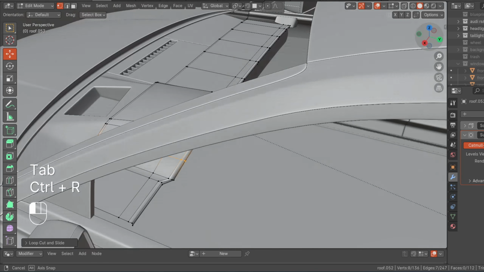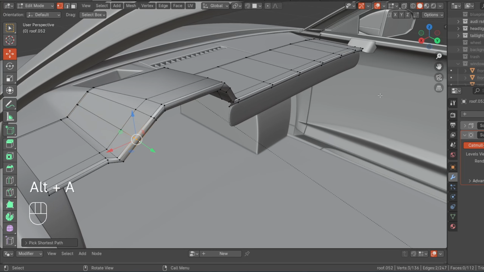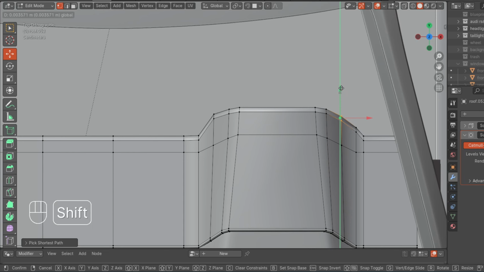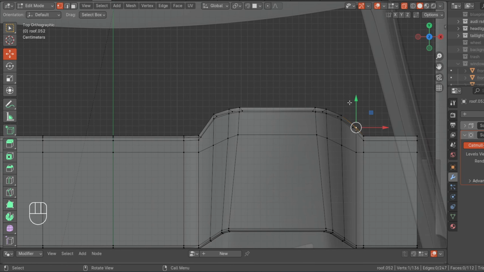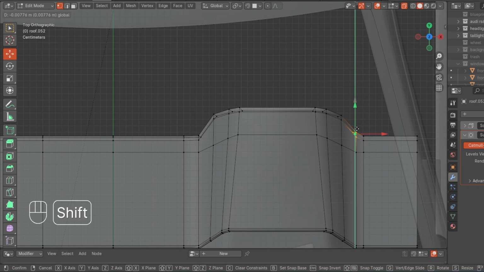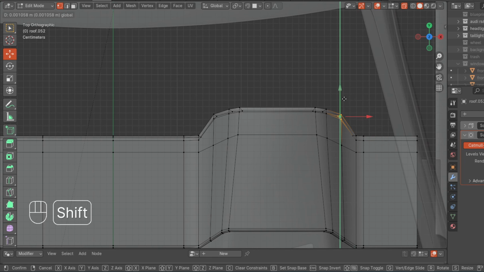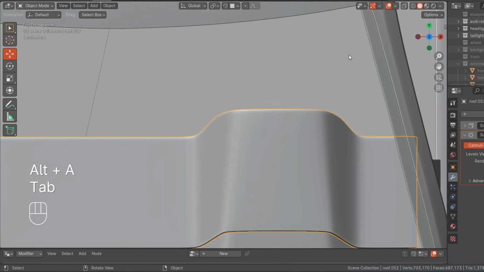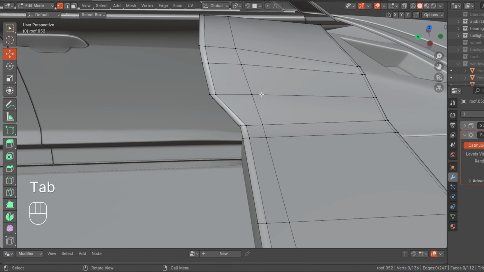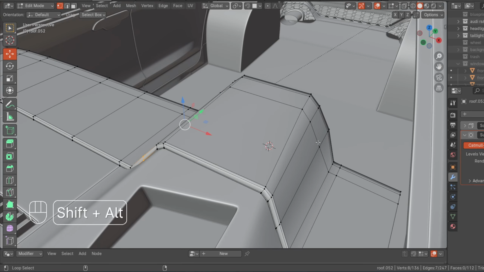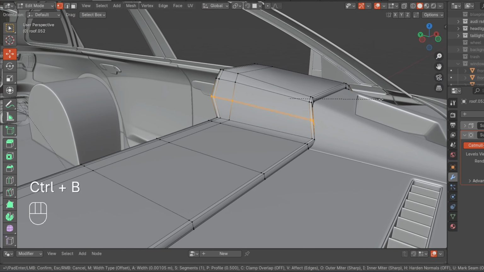So add a loop cut right here. Also select this whole part like that, then move it to the front. Also have to select this one. This with this, it's like this. Then move this one back slightly to that part. Like so. Also move this one. Yeah. So now what you can do is select this added loop, then bevel it like that.